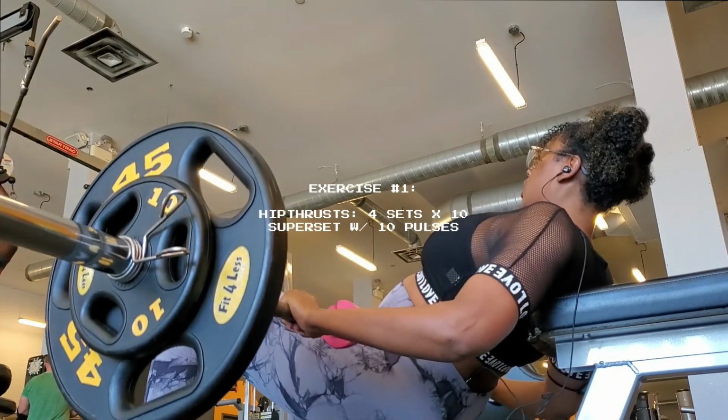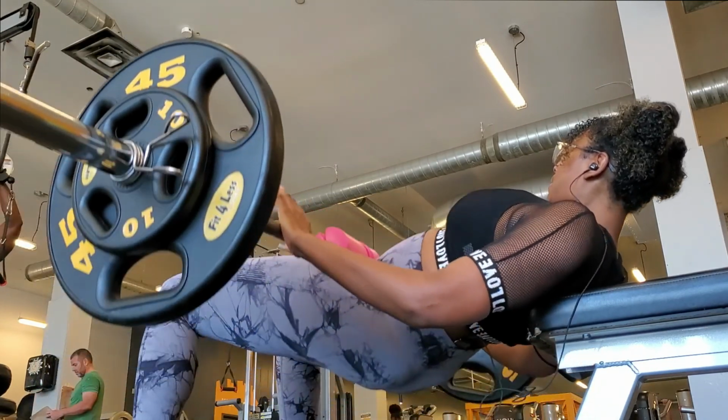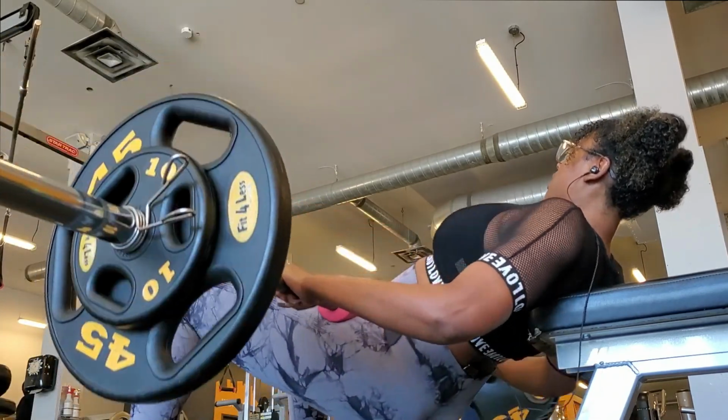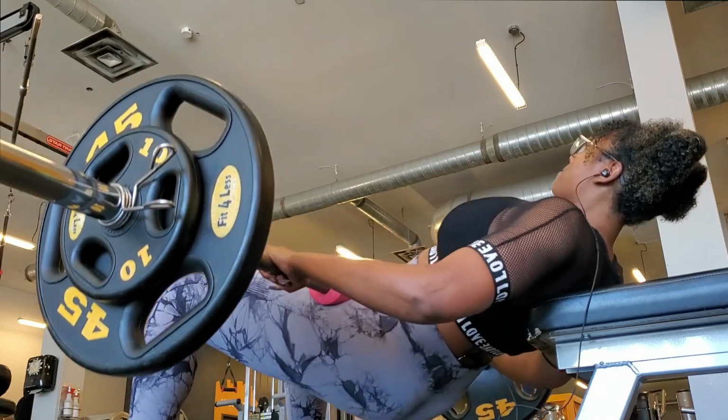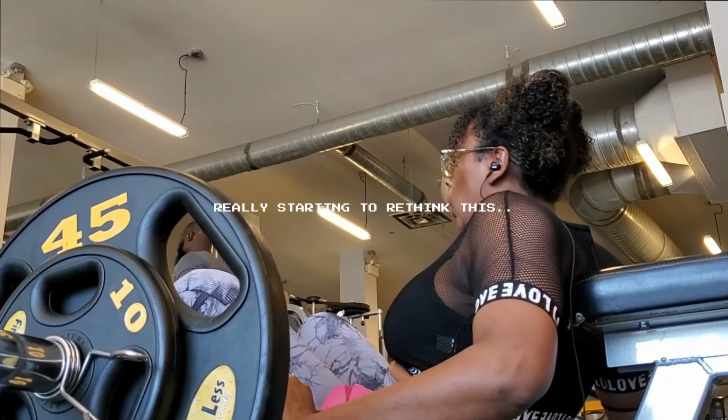So I start off my leg day with compound lifts. So the hip thrust is something I've seen the most progress from. I prefer using the barbell because I can load up the weight on it a lot easier, but sometimes if I'm not really feeling it or I'm just tired or the gym is busy, I'll use the hip thruster machine. So I'll try to do these in sets of 10.